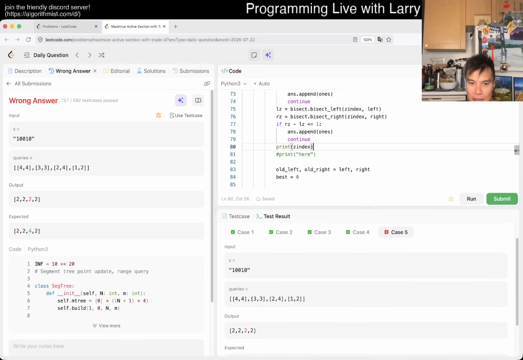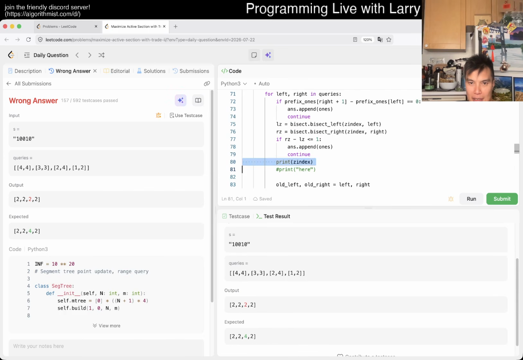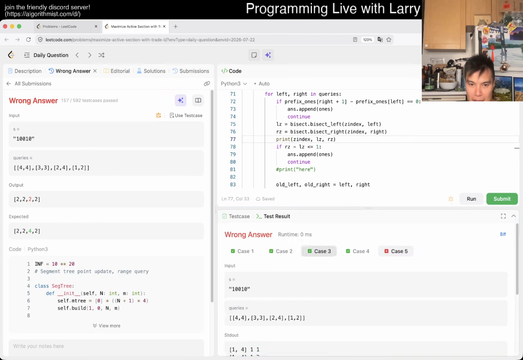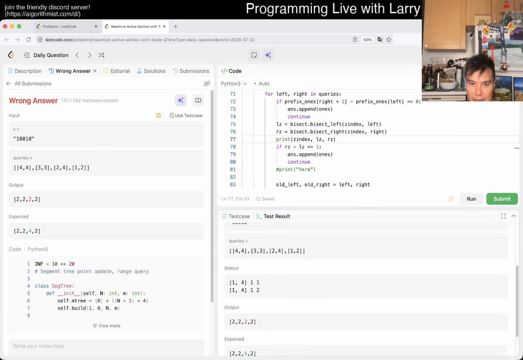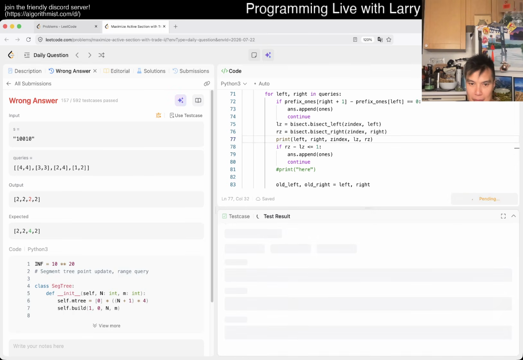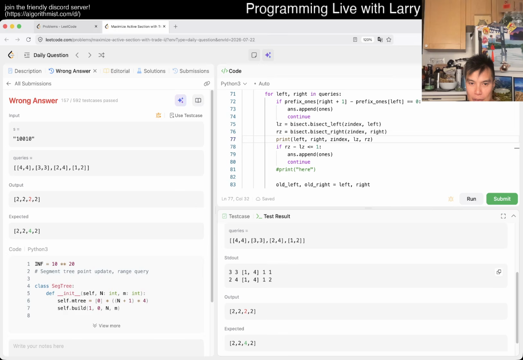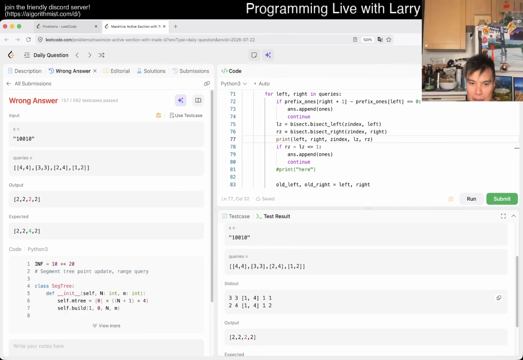So still getting a 1 for this one because it's giving. Oh, what's this? So 2, 4 gives.